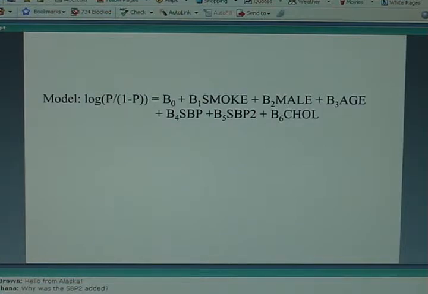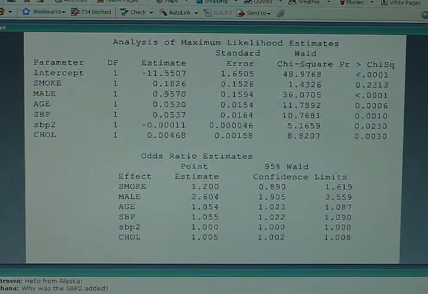Well, the data gave me a small p-value. Small p-values reject the null hypothesis. They don't support the null hypothesis. The data supports my prior belief in a quadratic relationship. So model building is an art based on prior knowledge and based on data. It's a mixture of the two. And the prior knowledge and the data in this case are very consistent with one another. Both of them suggest a quadratic relationship for blood pressure.